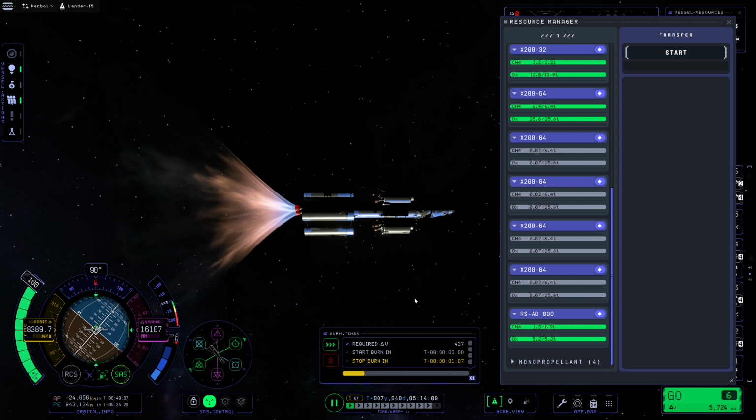So around we warp. That'll be fine. We just need to wait a little bit for a transfer window to open up. Obviously, we would have been better off to launch into the transfer window, right? But that requires, you know, like planning and thinking ahead. And that's not how KSP works at all.